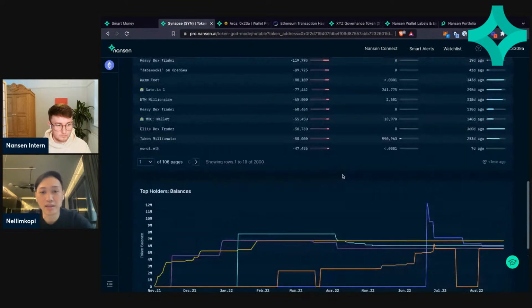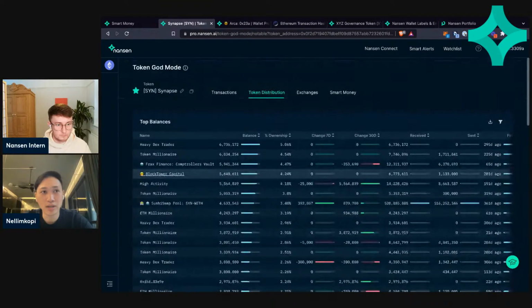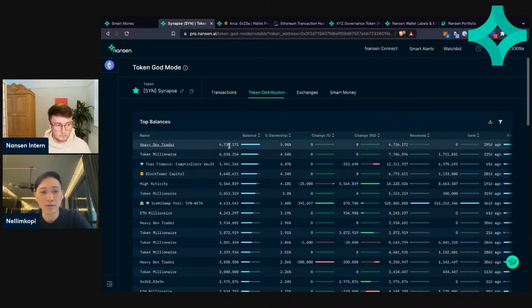So these are all things that can not only help you with the discovery of projects and opportunity, but also allow you to start doing due diligence, and set a smart alert to defend your position. If there is a huge selling volume, how do you defend your position? Do you decide to hedge it? Do you want to trim your position, stuff like that?